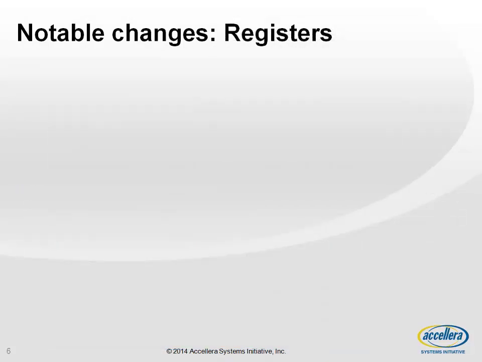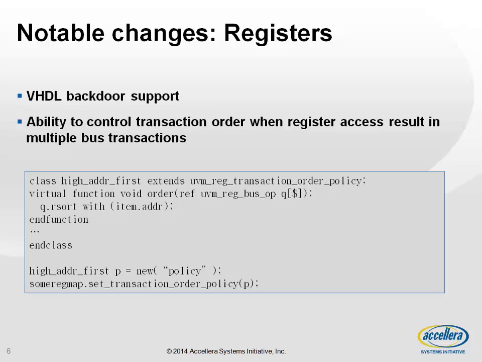Registers. The most notable change here is VHDL backdoor support. You can now not just talk to Verilog, SystemVerilog registers via VPI. We also added VHDL backdoor support, which means VHPI support, so you can read and write through the backdoor into VHDL. And also an enhancement is that we are now able to control transaction order, especially if you have big registers and the bus width is much smaller.